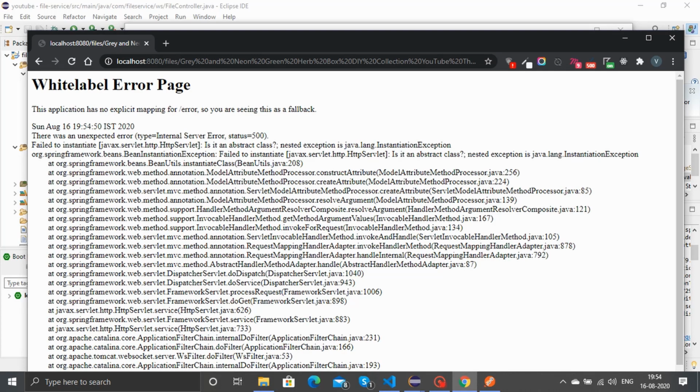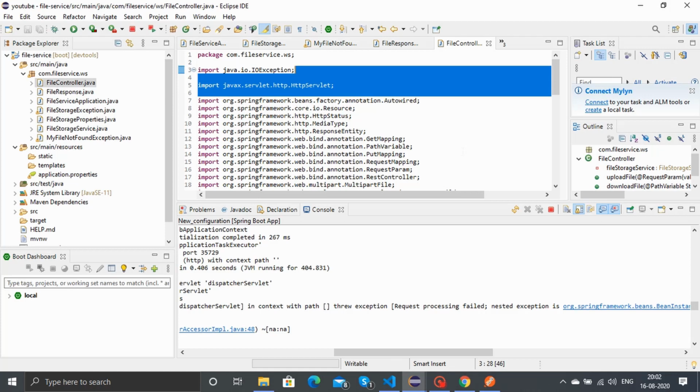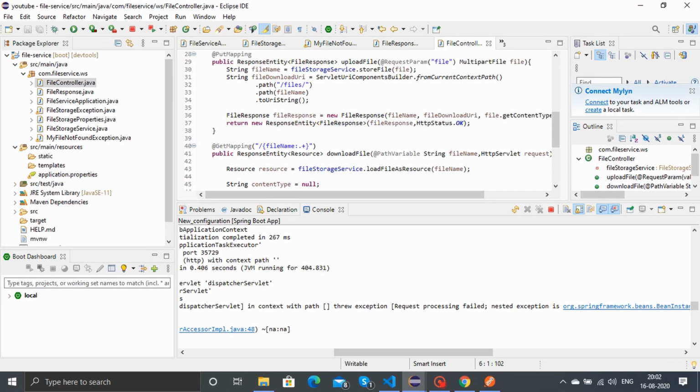Still some error, an instantiate error. Okay, let's go to the controller. We are using HttpServlet. Actually we need HttpServletRequest, so let's change that and make it HttpServletRequest instead of HttpServlet.